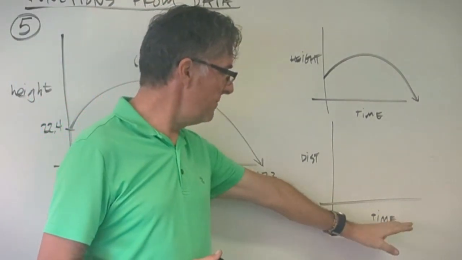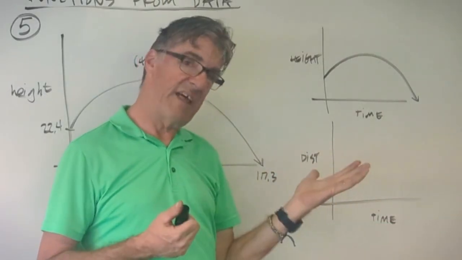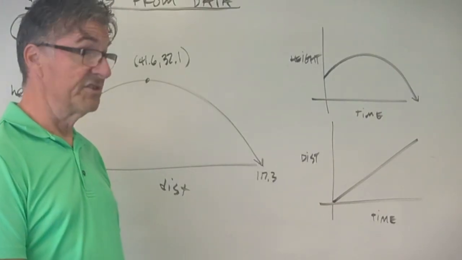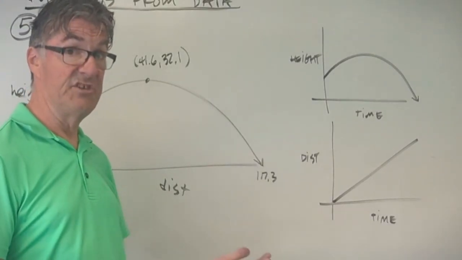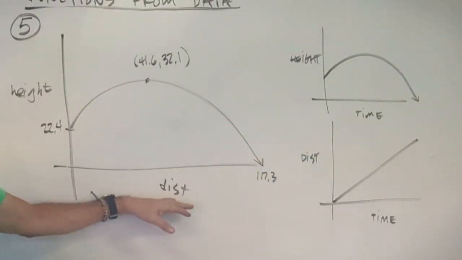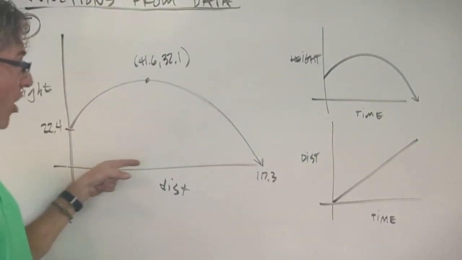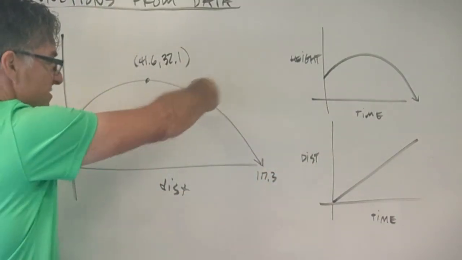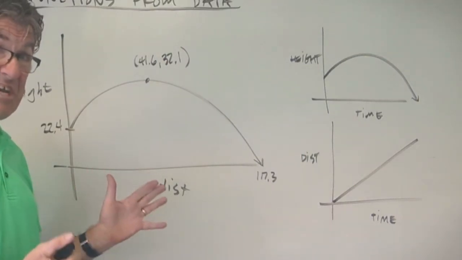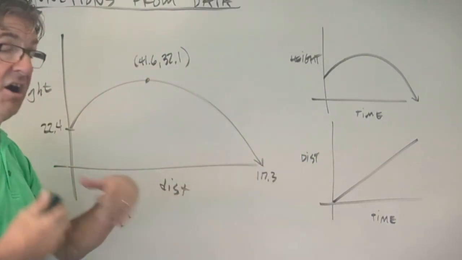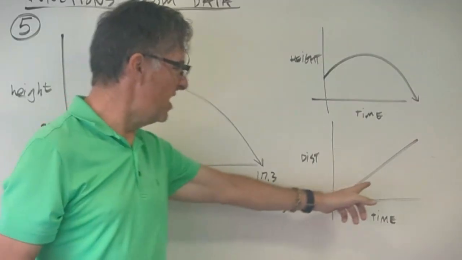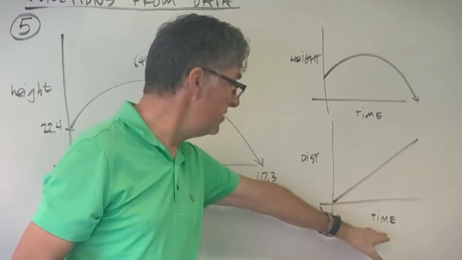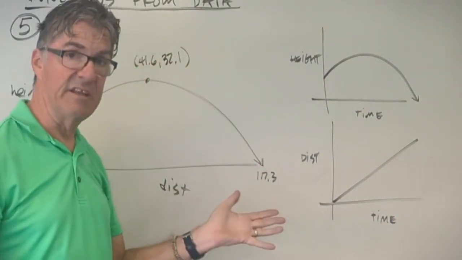Okay, so now think real hard about time versus distance. What is that one going to look like? Pause the video and think real hard and come back. Okay, time versus distance has a very different relationship. In our original graph with distance versus height, the distance is always increasing. If the distance was decreasing, this curve would have to come back towards zero, and it never does that. It's always increasing. Also, when we graph the data, we got a straight line.